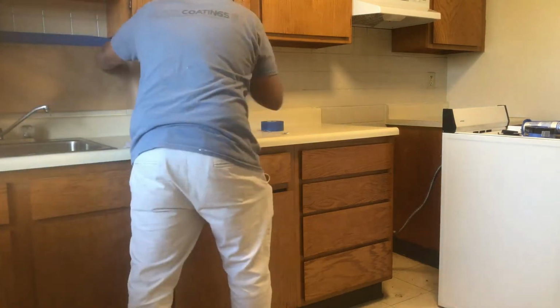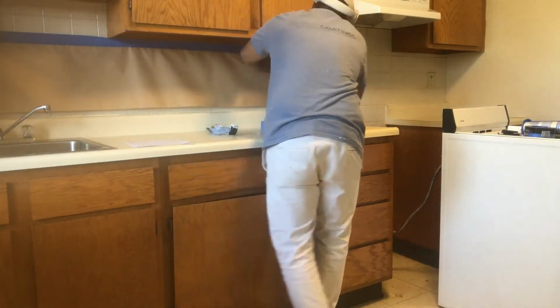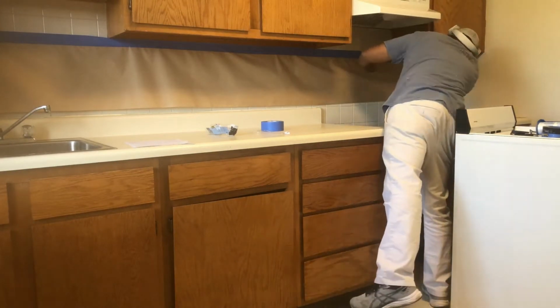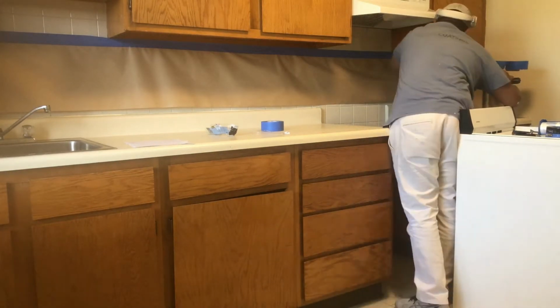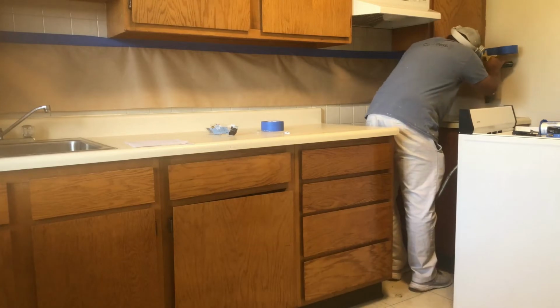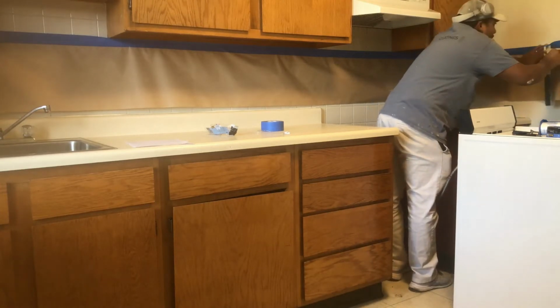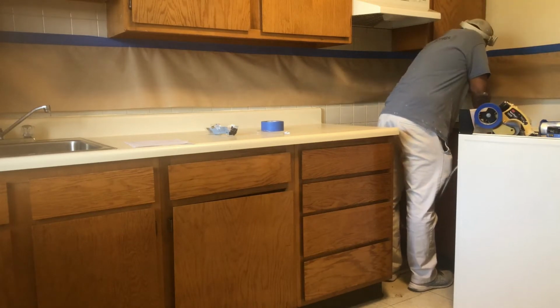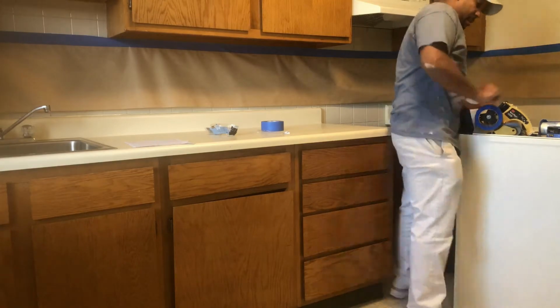This is a countertop that I'm doing. It's pretty easy. First things first, my best friend, the 3M paper masking machine. Like I said before in the previous video, this is a time saver, and a time saver is a lifesaver. The more time you save, the more you make per hour.